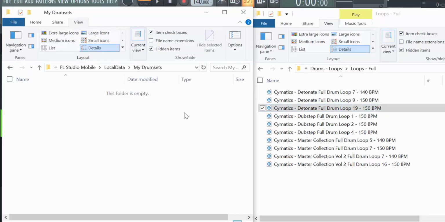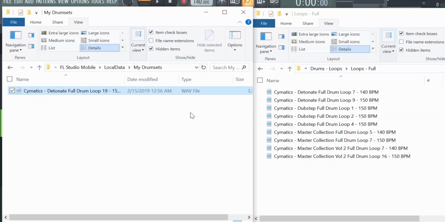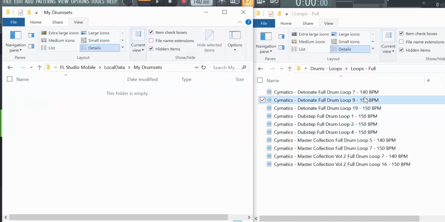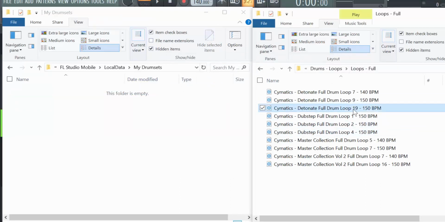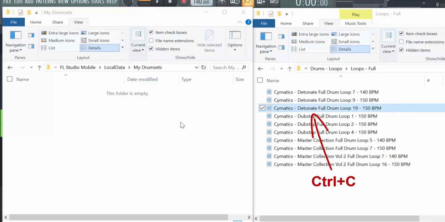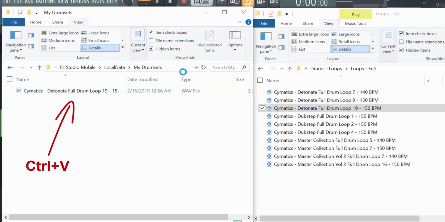That's not my favorite method of doing that, because I notice that usually it disappears from the original folder, and I want to maintain them in both. So I can simply click on that, hit Control C on Windows, and then go to the other window and hit Control V to paste it inside, and then I can maintain them in both locations.